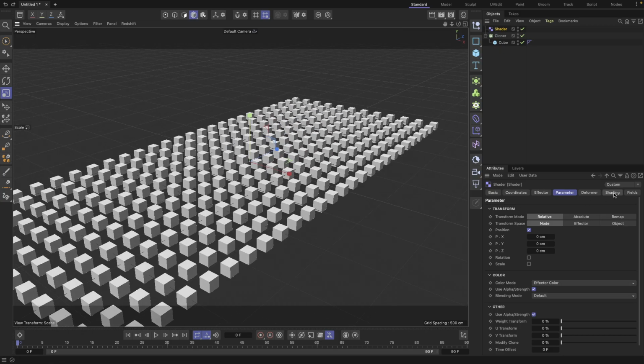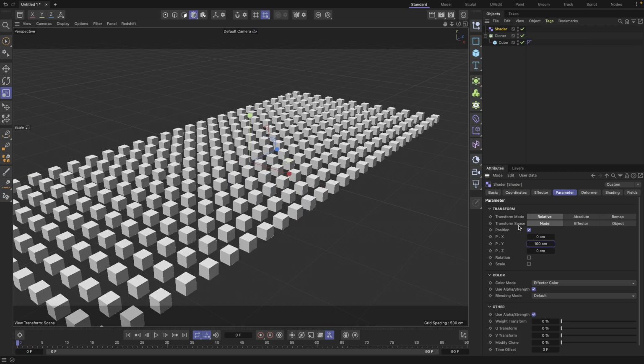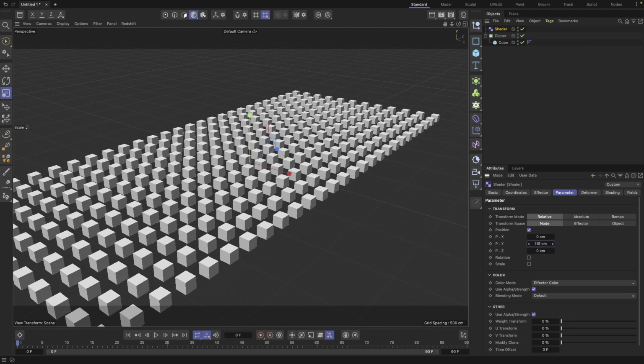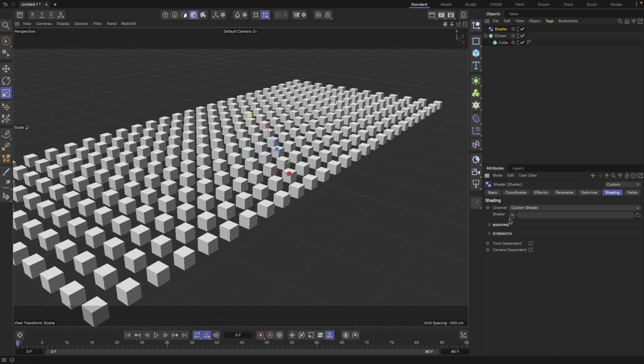But what this shading does here is that the parameter that I select here, for example, moving the position in the y direction this much, like let's say 100 centimeters, instead of moving all of the clones, it will move only the clones based on the texture that I add here, the shader that I add here.